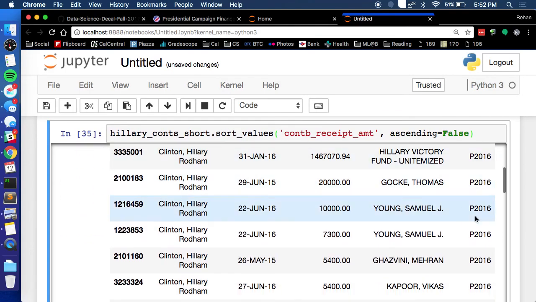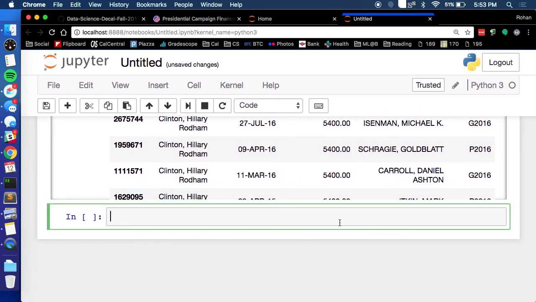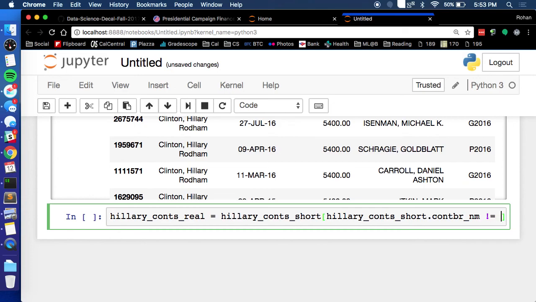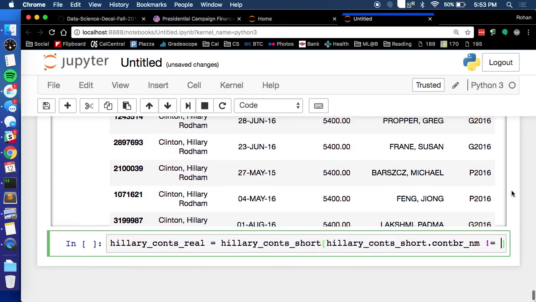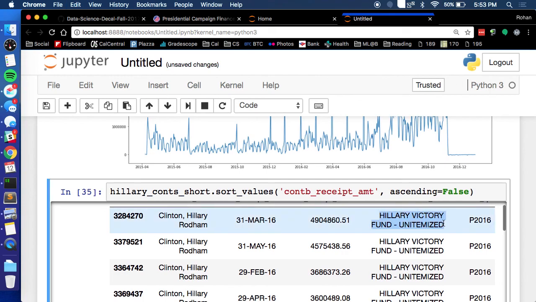So we can go ahead and do that. We can do Hillary cons, just call it real, and we want to index into the data frame, the original data frame, and say wherever the contribution name does not equal this Hillary Victory Fund unitemized.